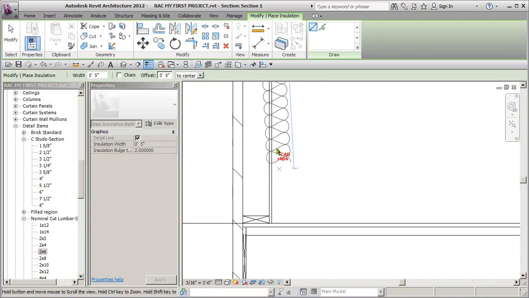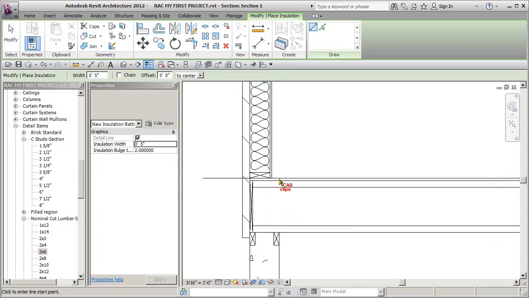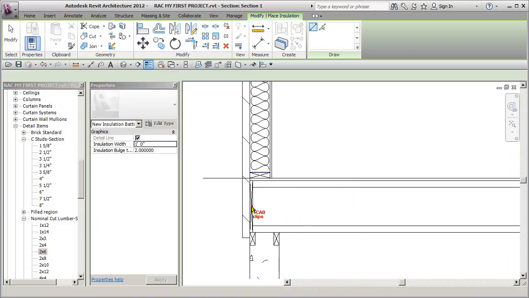So insulation is a no-brainer. We can put another one in there. Panning down, pick. Now we want to maybe change our thickness to be 10 inches or something like that. Actually, that won't be enough.